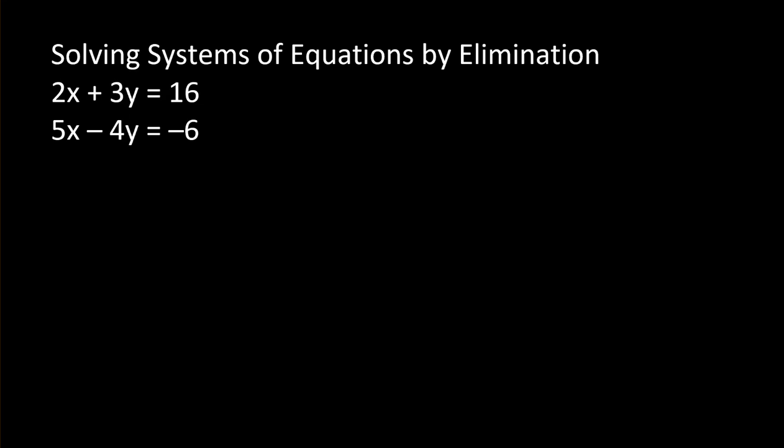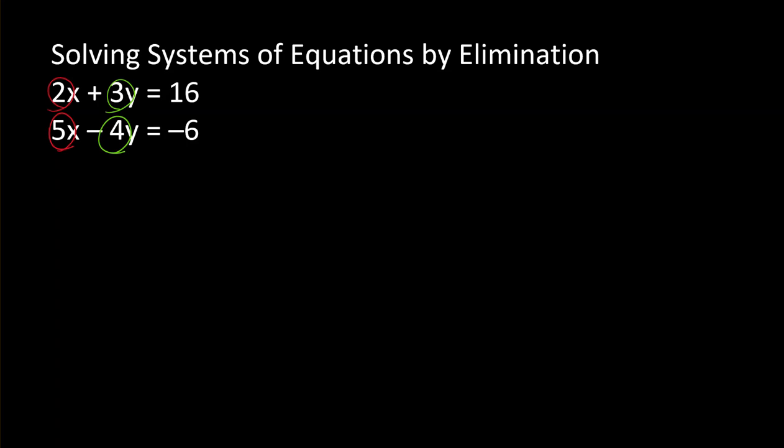So we are continuing on with our idea of elimination, or solving systems by elimination. Here, if we look at the example we have right now, remember we want our coefficients on one of our variables to be the same. So if we look at the coefficients for x, well, we've got 2 and 5. That's not the same. And if we want to look at our coefficients for y, we got 3 and -4. Well, that's not the same either.